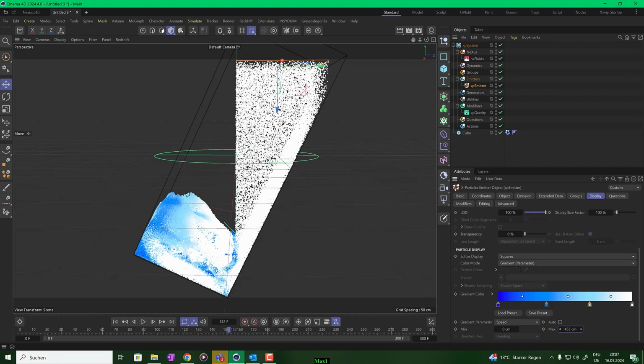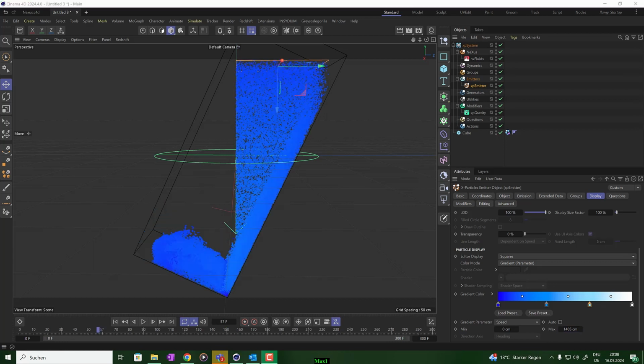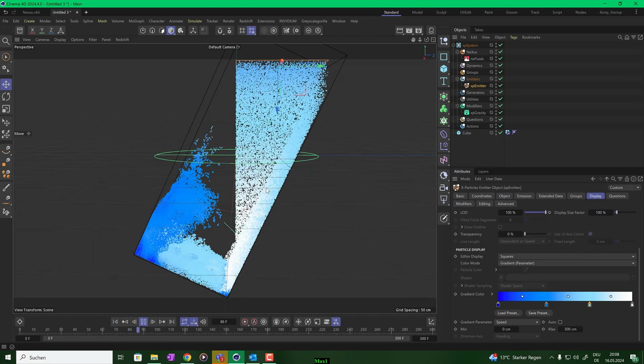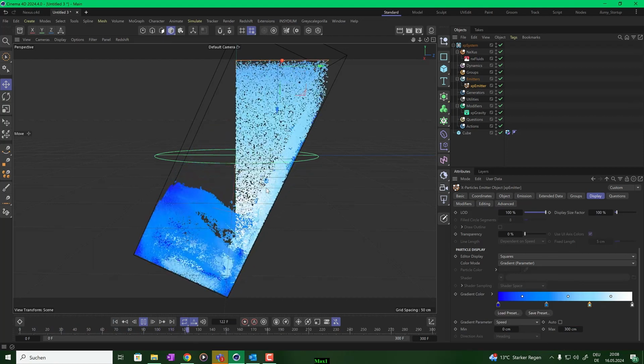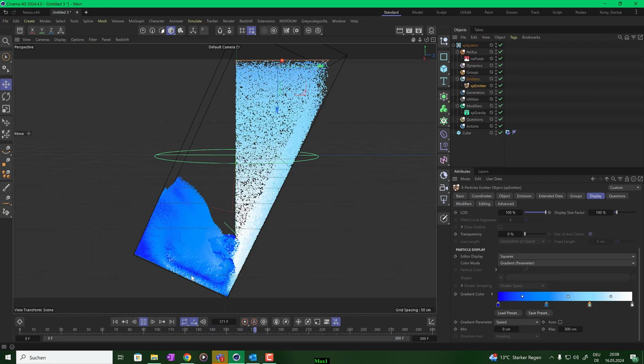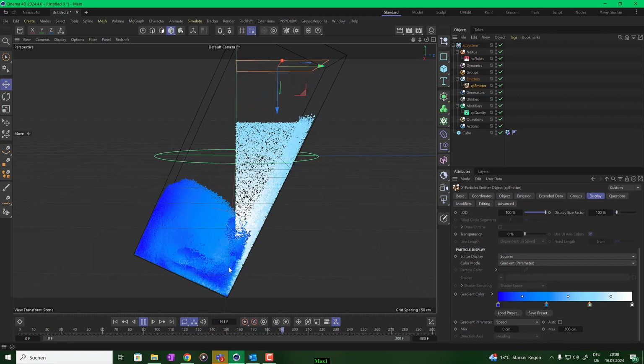So max, you can increase that. Hold on, and do not forget to re-simulate that. This is too high. Let's try 300, and then you see the changes when you re-simulate. So we have a high speed, and then it slows down all the way down.